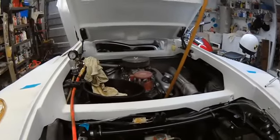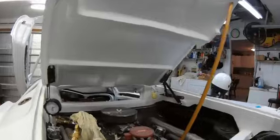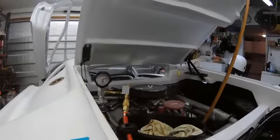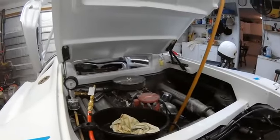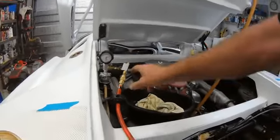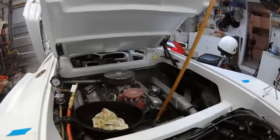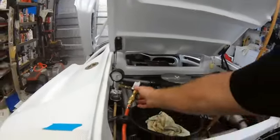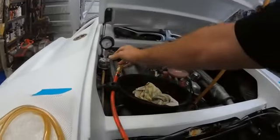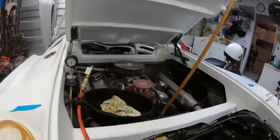So what I fell back on is just doing the standard style system vacuuming. This is hooked to the air compressor. Right now it's pulling about 7 pounds of vacuum - it will basically vacuum all the air and put the system in a vacuum, bringing all the air to the top. After I get up to 23 inches of vacuum, I will disconnect this line, connect this line, put it in a bucket of water, open up this valve, and hopefully it will pull the water in and displace the air with water. So we'll see what happens - just got to wait on this thing to pump up.